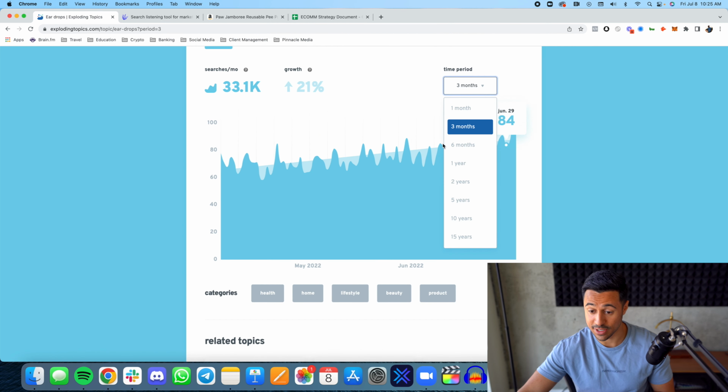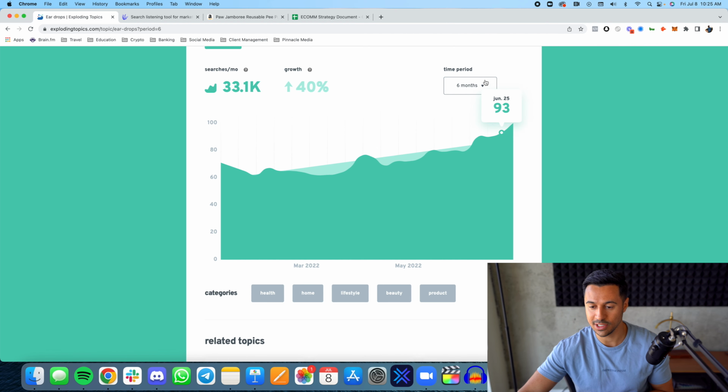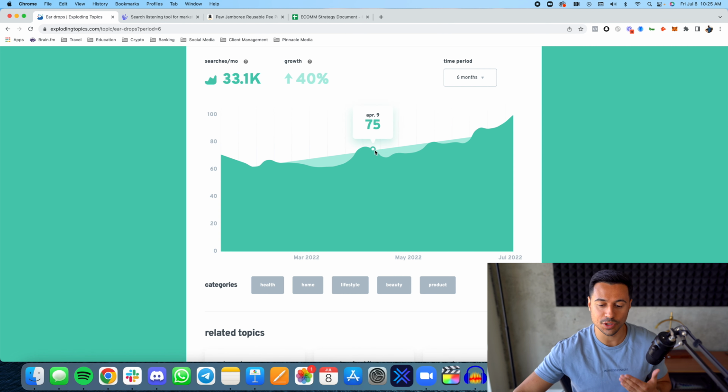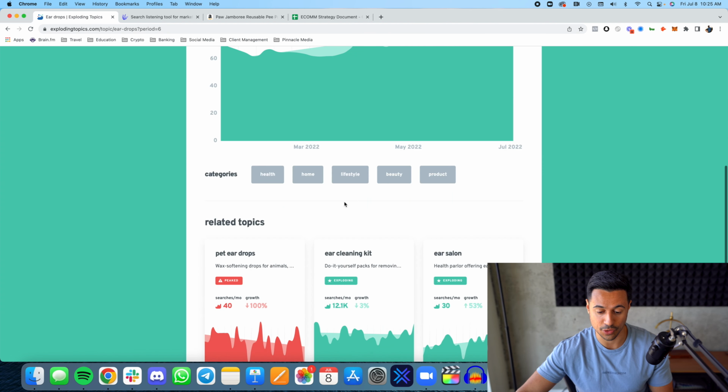And then once you're in here, you can actually filter out and see what's the growth over a 6-month period of time, a 1-year period of time. There's so many different options. So you can really start to see what sort of trends are really coming up. And it's kind of like an easier to use version of Google Trends. I do love still using Google Trends, but this one's a little bit more user-friendly, a little bit better designed. So it makes it a little bit easier for the average user. And again, it's just really, really cool.